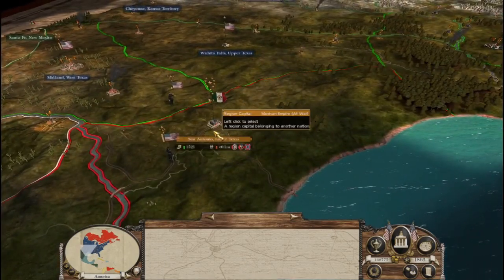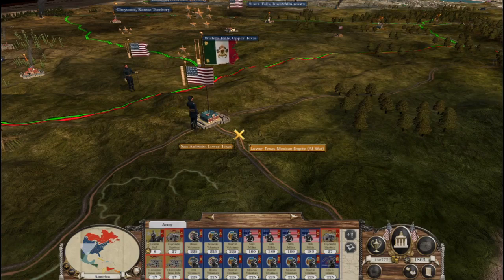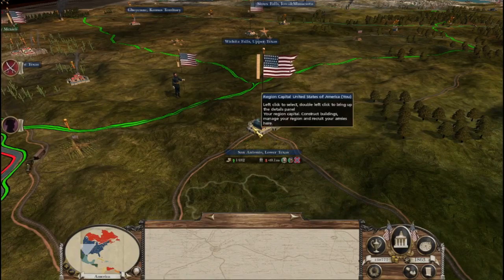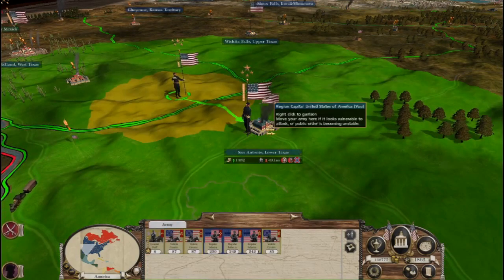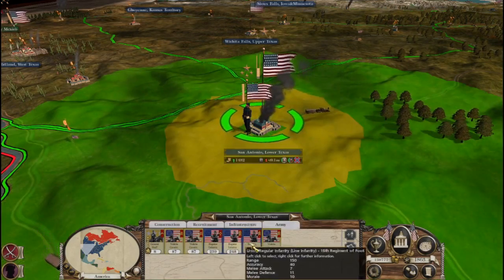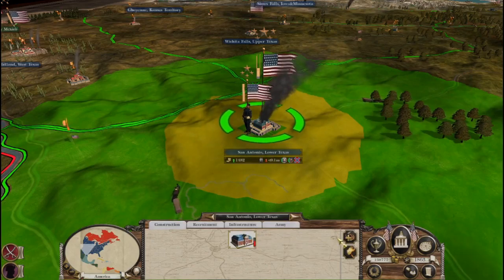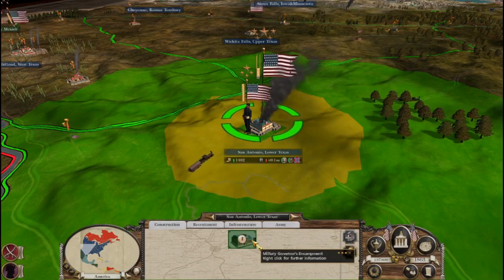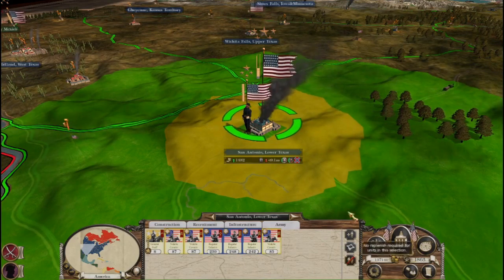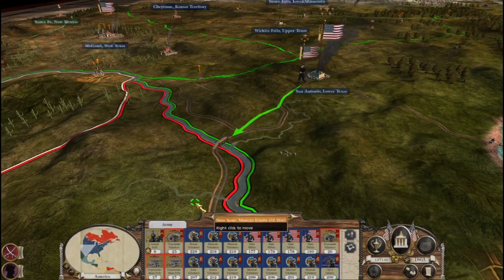Now let's get back our territories here. Let's demand surrender. They refused. The area is ours. We're going to send Mr. Beaufort here with his veterans. These are regular line infantry, of course. We're going to fix the military governor's encampment and declare Texas again into the Union. So let's move straight into the breach.